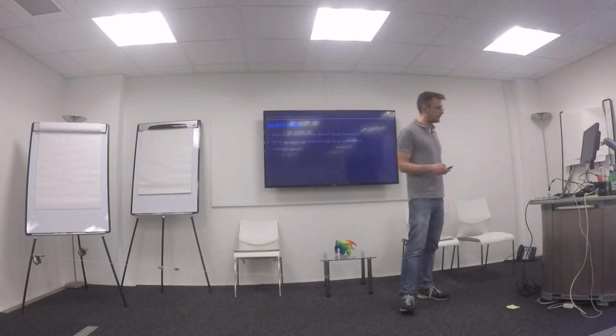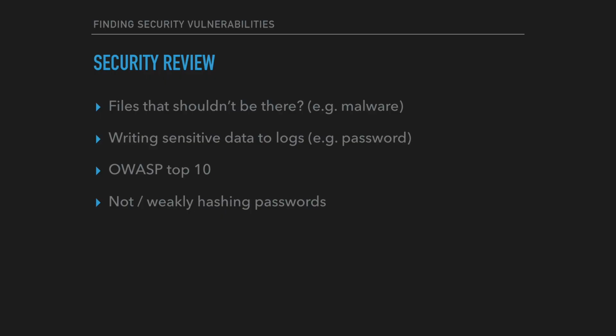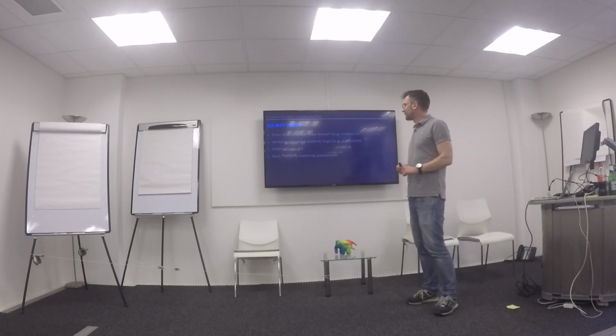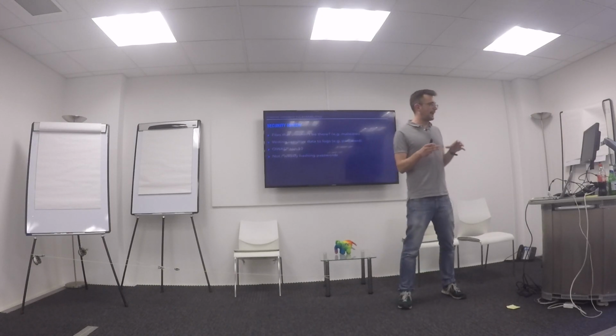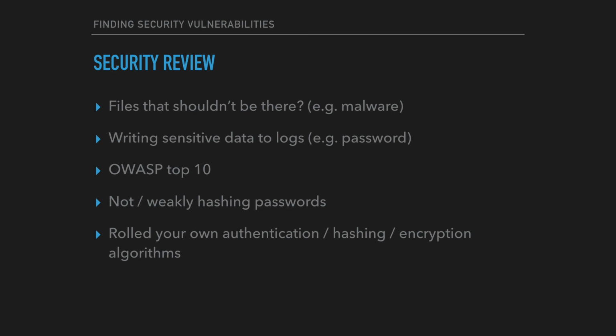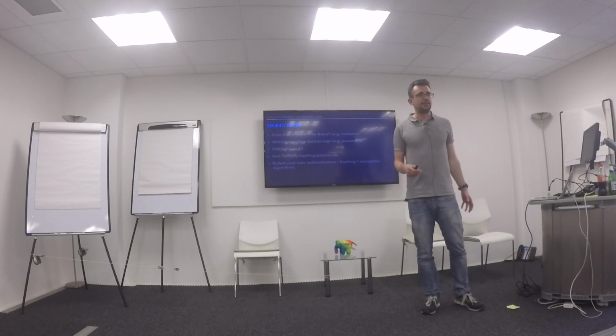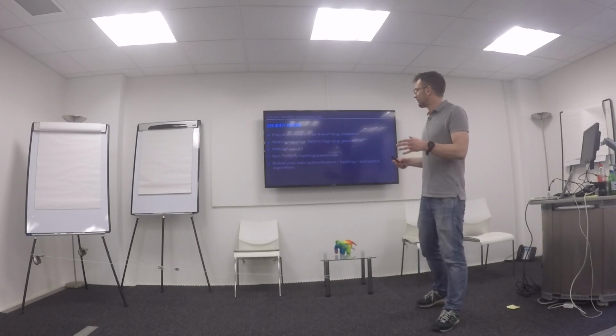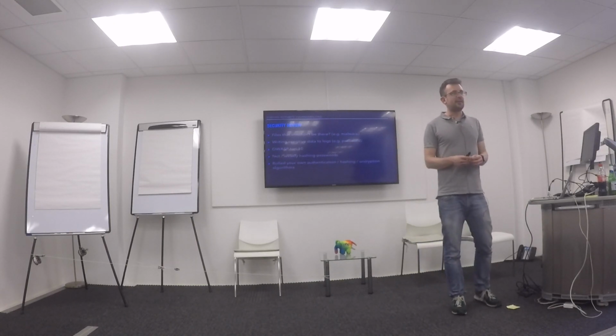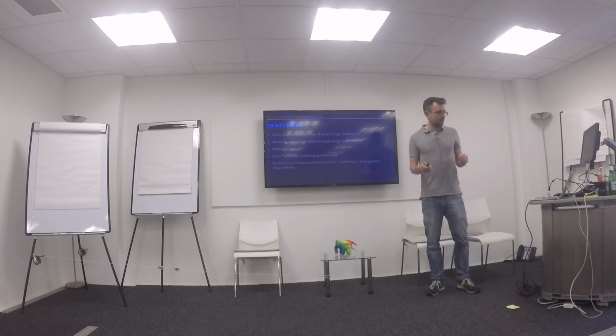But some of these things can be picked up by manual inspection of the code. And there might be other things like people aren't storing passwords as hashes, or they're using some weak password hashing. So have a look at what they're doing. Generally, anything around security, you shouldn't be rolling your own stuff. You should be using packages that already exist. And if you're using frameworks, then generally they've got a lot of this stuff sorted. So make sure that people are actually using the framework implementation of things, or they're using actual packages written by security experts, rather than people just coming up with their own thing.